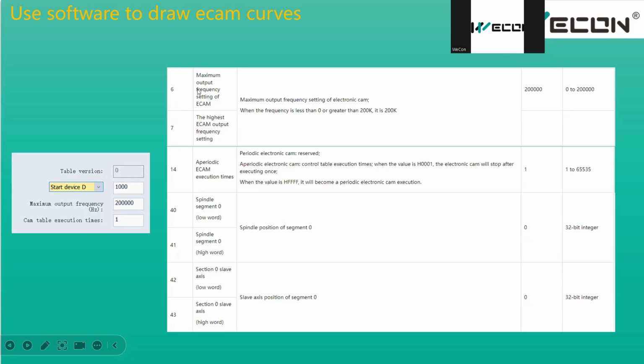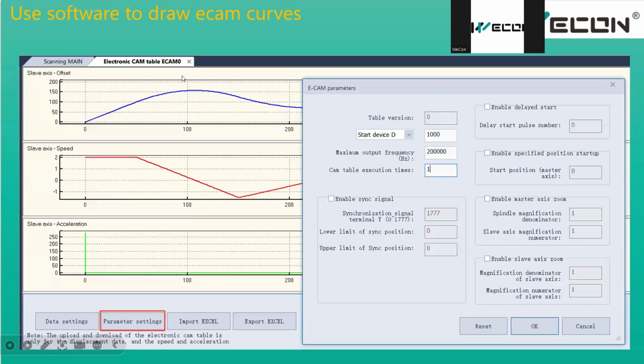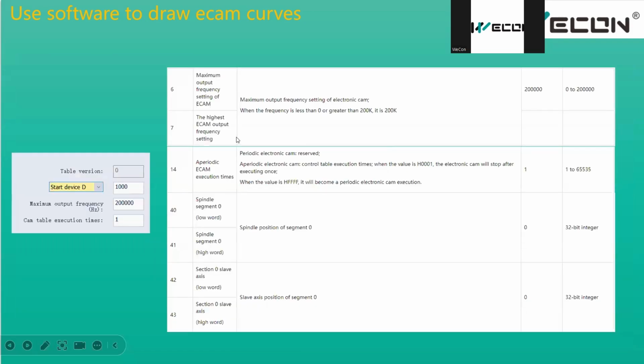So it means after we use this table to create the ECAM curve, then this D1006 will be set as 200,000 directly.